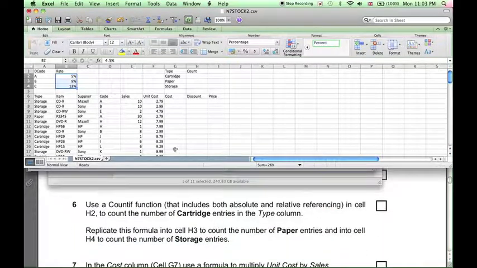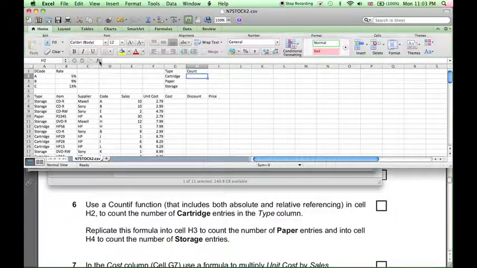Next, we need a Countif function in cell H2 to count the number of cartridge entries in the type column. That's column A. So we want to count how many of these rows contain the word cartridge in the first column.